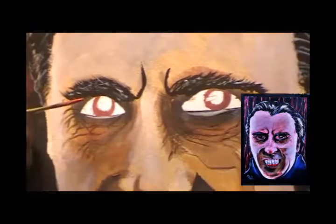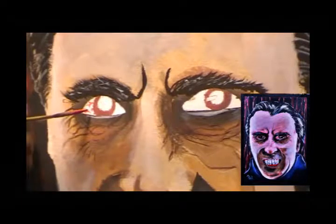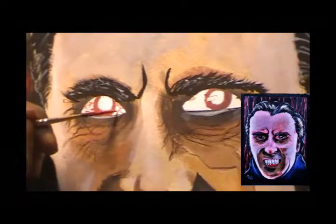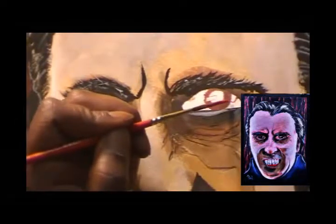Alright. What I'm going to do is just draw a little bloodshot. Little veins going here and there, to and fro. No particular order. It was sick. And you're going to do it again on the other side. More bloodshot.